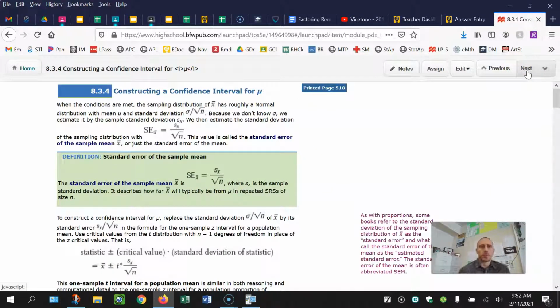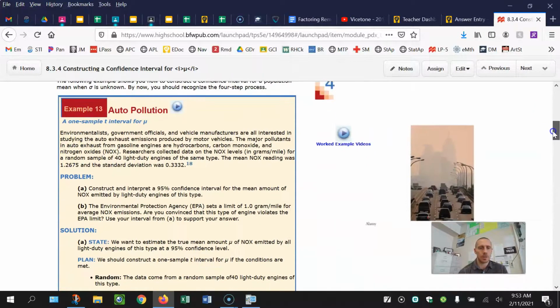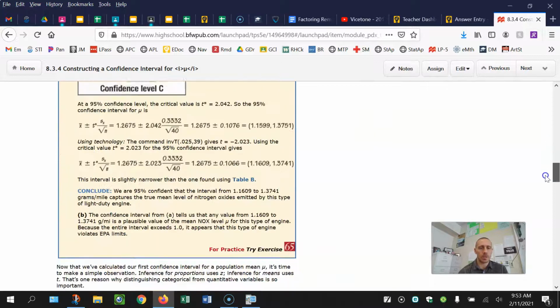Constructing a confidence interval. So here's the actual structure we're going to use. Just as every confidence interval that we've done, it's going to be the point estimate plus or minus the margin of error. So for us, it's going to be the statistic, which is the sample mean. That's our point estimate, plus or minus this critical value times the standard error. This is technically the standard error because we're estimating. So this whole part of the confidence interval is called the margin of error. So it's the sample mean plus or minus the margin of error. This kind of talks through how to do one.